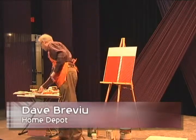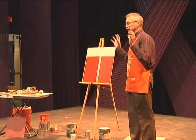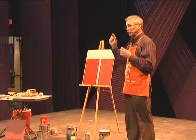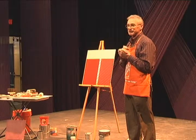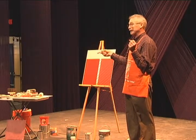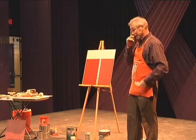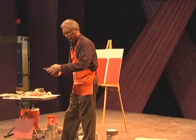But we had a neat little experience at the Bloomington Home Depot. We're one of about 20 Home Depots that were given a new color palette, the whole new color center. We can make any color that any of the other Home Depots can, but ours is unique. That came in last February, and they put the computer technicians to work to tabulate the number of times these paints were dispensed. And they came up with about 12 of your more popular colors in the last year. We all have different preferences, but I thought you might be interested in seeing a bunch of the colors that are popular right now.